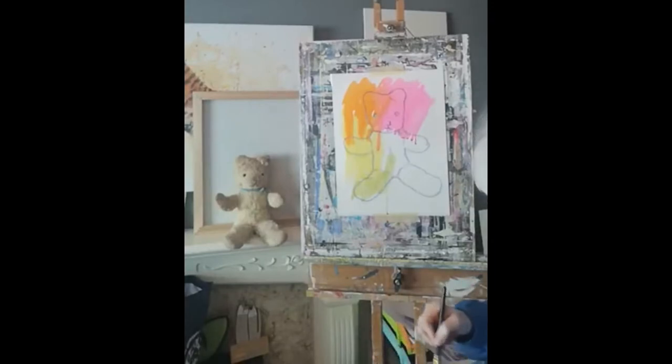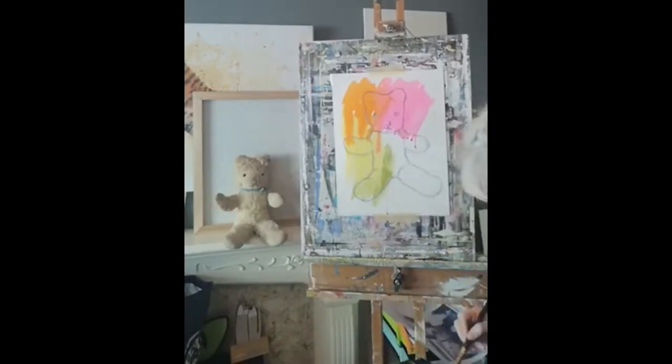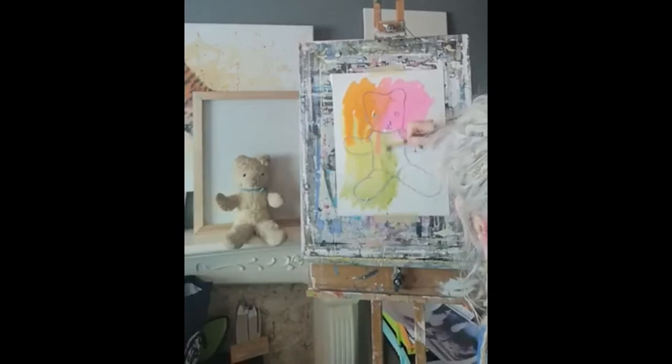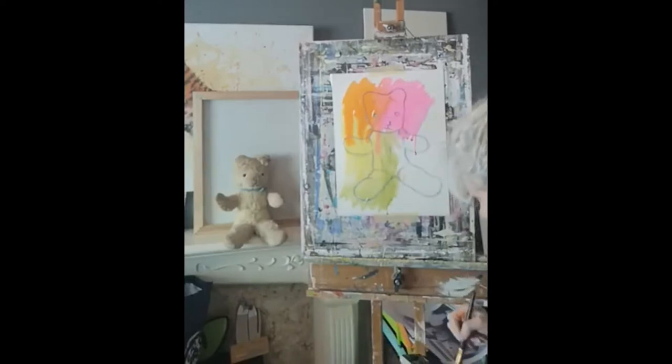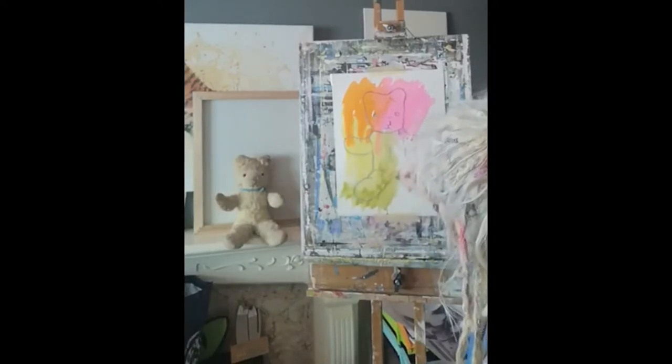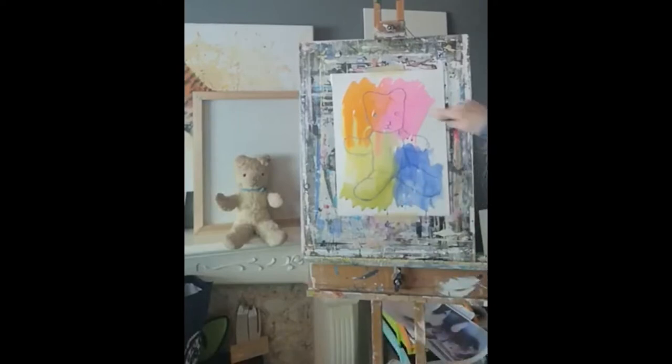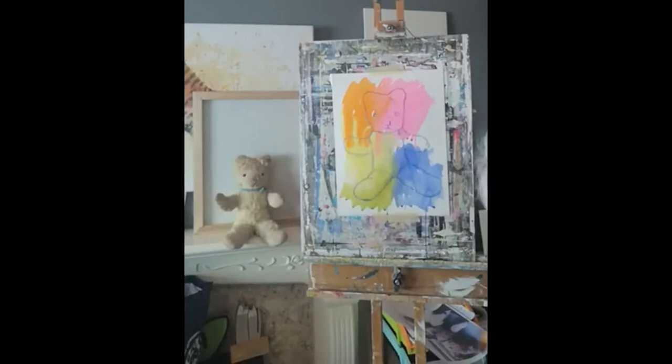You can see it's all running but I think that'll add quite a nice effect to it at the end. This is where all the shading is going to be, so this area is going to be blue and then there'll be a violet in the middle, blending them together. Then between the red or pink and the blue will be a purple, so I'm going to mix two of these together.